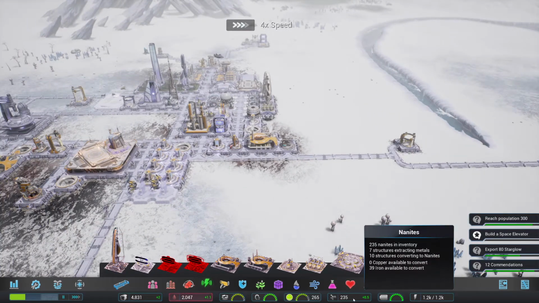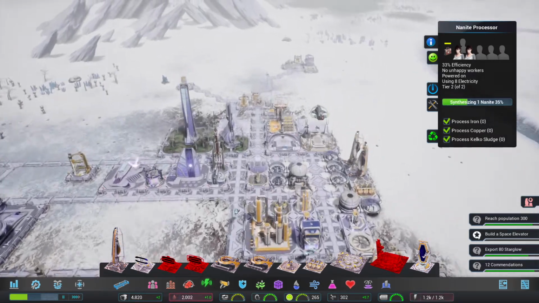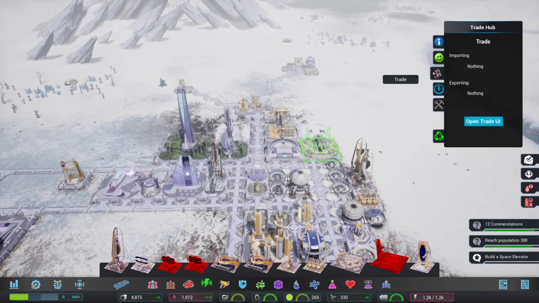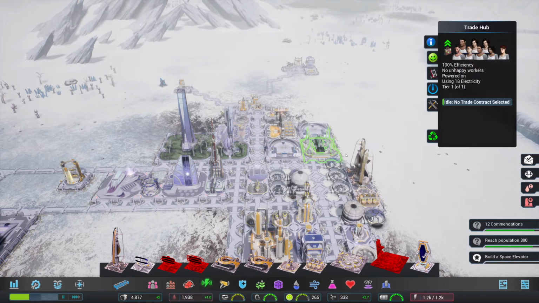So look at the nanite production, 8.5 now. They are just finally flying through the nanites. So we've got enough production that we are completely nanite maxed out. Trade ship descending, and we are gonna make this a high priority job to speed up.